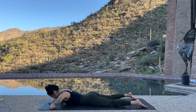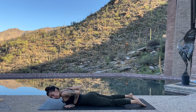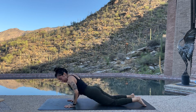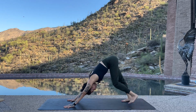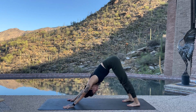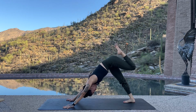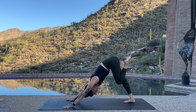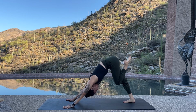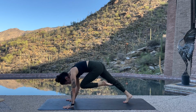And then bringing hands in between chest and hips. You are welcome to take a push-up here, meeting in downward facing dog, or you can come through tabletop and back to downward facing dog. Inhale, left leg lifts. Bend the knee, heel comes to your bum, and then bring the knees in line with each other. Start to round the spine as you come forward, forward, forward, knee to nose.